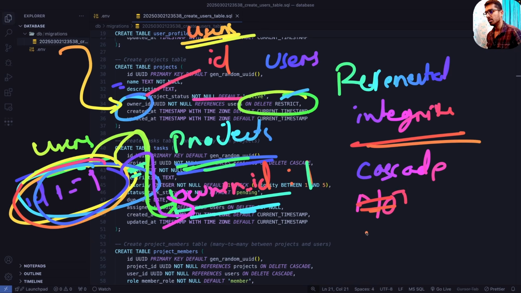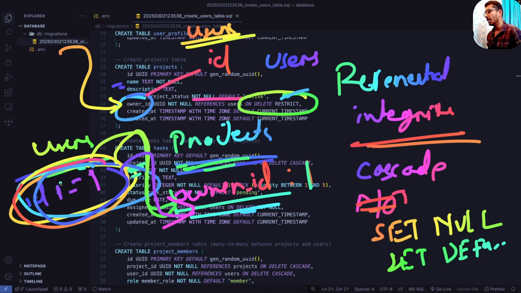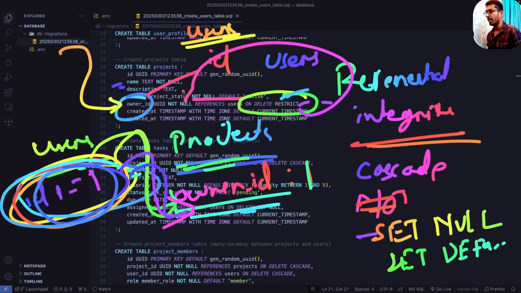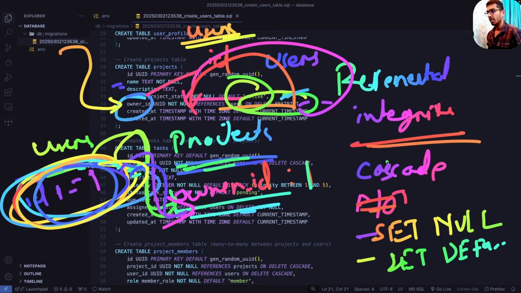They also have other conditions called set null and set default, which basically means if someone deletes a particular user, then owner ID in case of set null will be set to null. But since we are saying not null here, if we try to set null, we'll get a database level error and this operation will not go through. In the same way, set default will try to set the default value if some default value is provided while creating the table. These are pretty much all the referential integrity constraints that we use on a day-to-day basis to protect our data from going corrupt, to protect our data from going inaccurate, right?